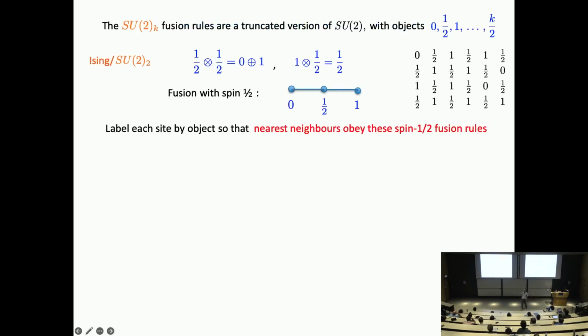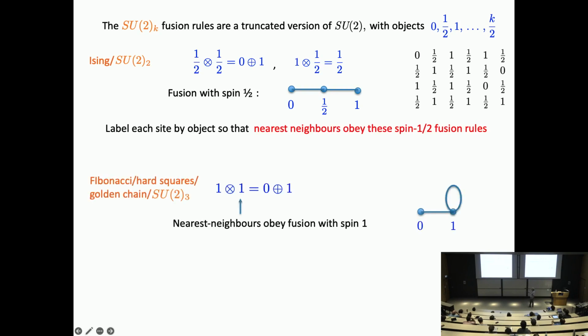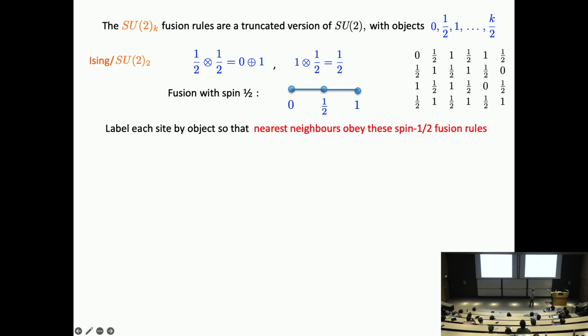So now let me give you a set of examples that I'm going to confine myself to in this talk. In the old world, we called this SU2 level K, and so these fusion rules, remember I say you have a bunch of objects. So here we truncate the representations of the Lie algebra of SU2, and using physicist notation, we label them 0, 1 half, 1, where 0 is the identity representation. But we truncate them, and the fusion rules then have to truncate. So you can't go to arbitrarily high spin.